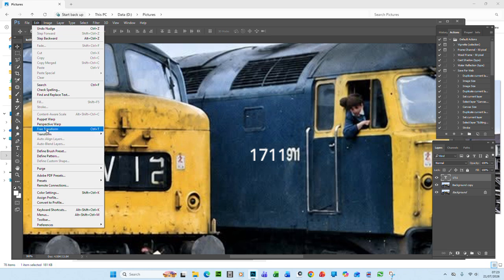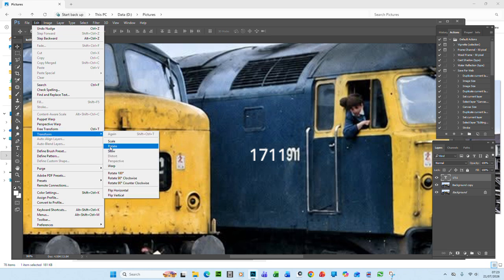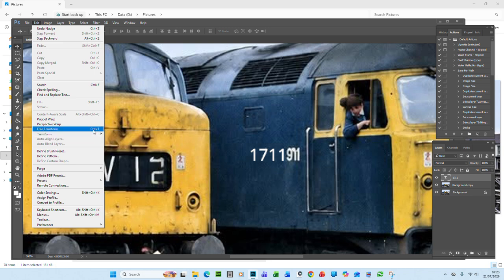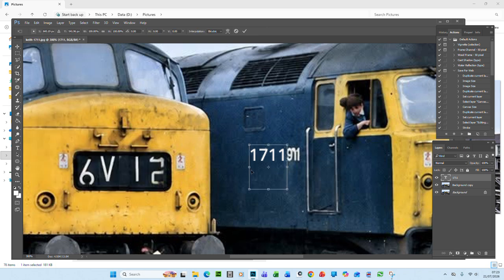Edit, free transformation. Now I'm able to play with the number. I'm going to move it down here. We know it's roughly right on height, but the issue is the width.